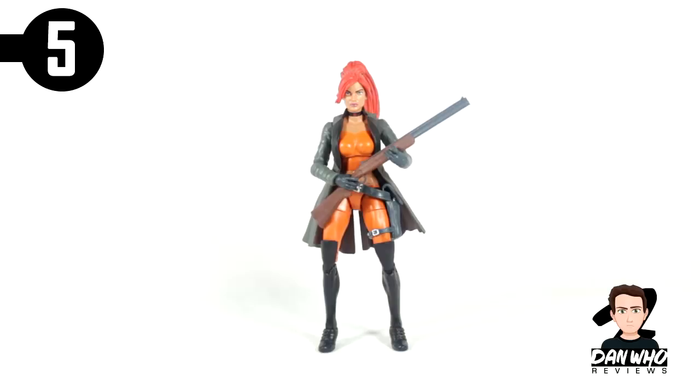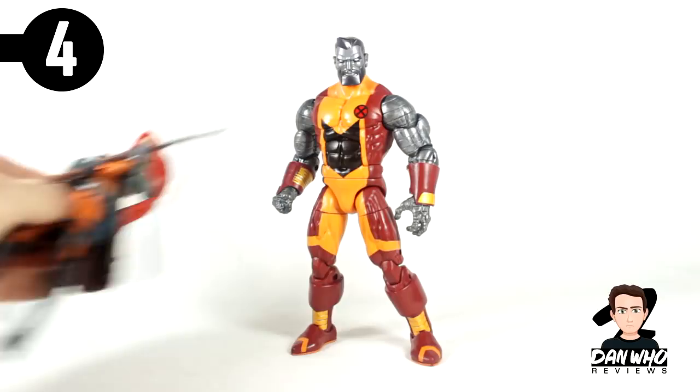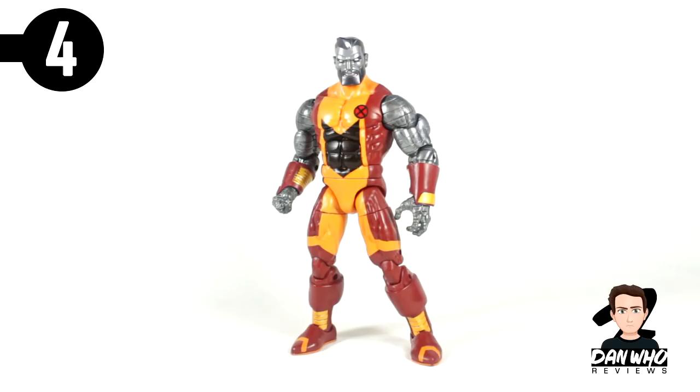At number 4 is the tank himself — that is Colossus. I'm very nostalgic for those classic X-Men characters and I was really happy to get a Colossus figure. I really like the bearded head — I know that's not his classic look but I think he looks badass. They may use this mold to give us another Colossus figure with the more classic costume in the future. This figure is a beast — he could have been a builder figure. He towers above a standard six-inch Marvel Legends figure. I've really enjoyed posing him smashing through buildings in my dioramas. Colossus hits number 4.